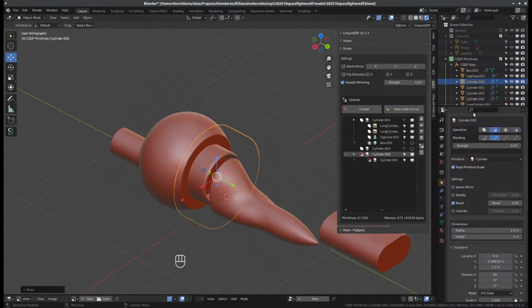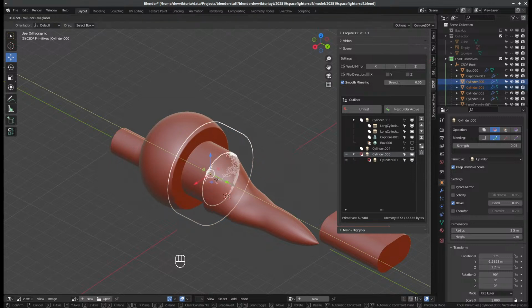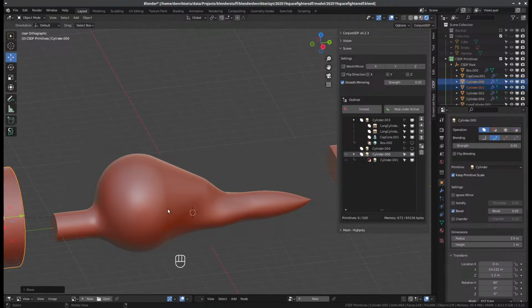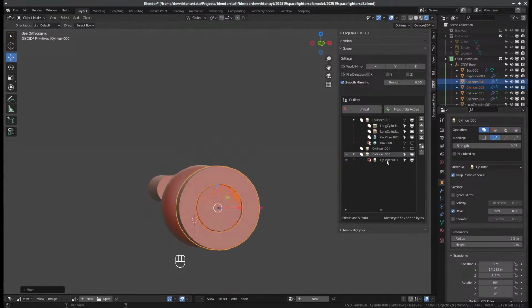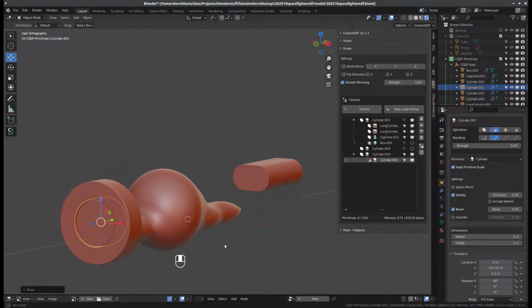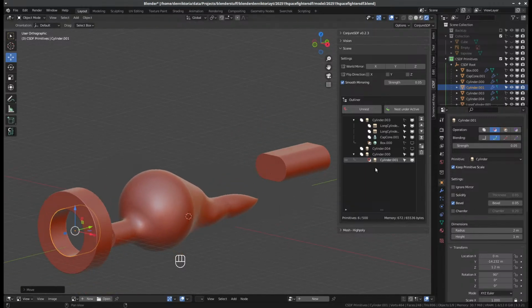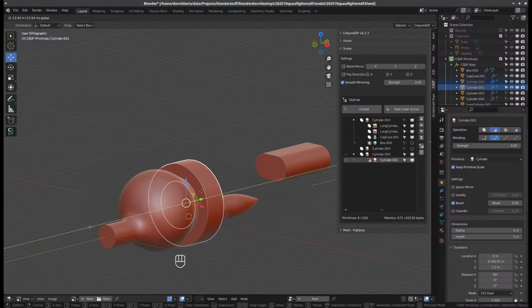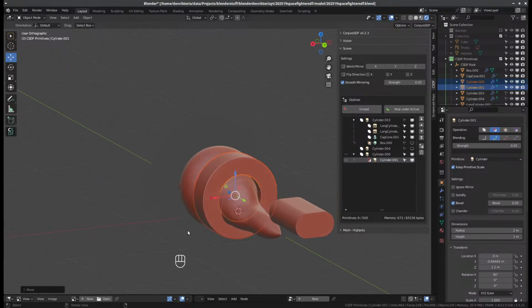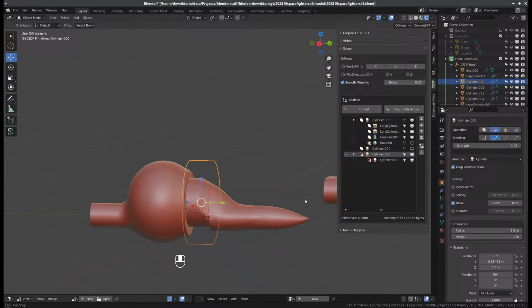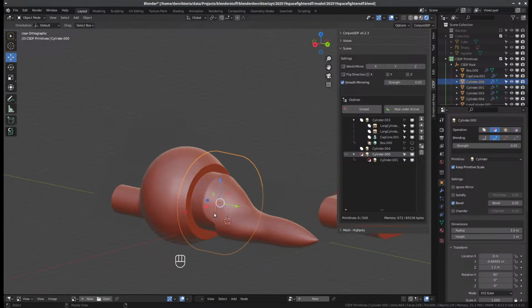Well, that's like an interesting thing because this is kind of not what I am expecting. Oh, this is the solidify. Okay. Gotcha. Gotcha. Okay, now let's hope. Yeah. It does what I want it to do.